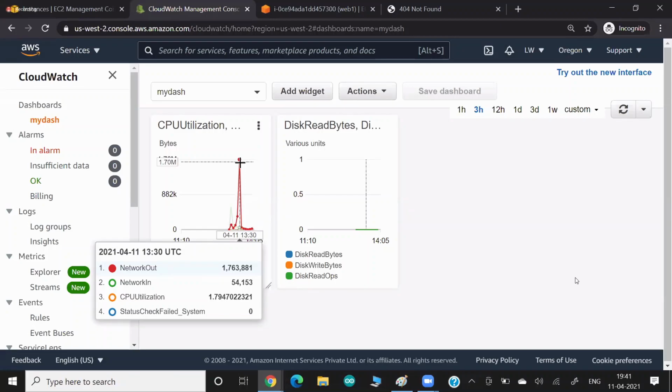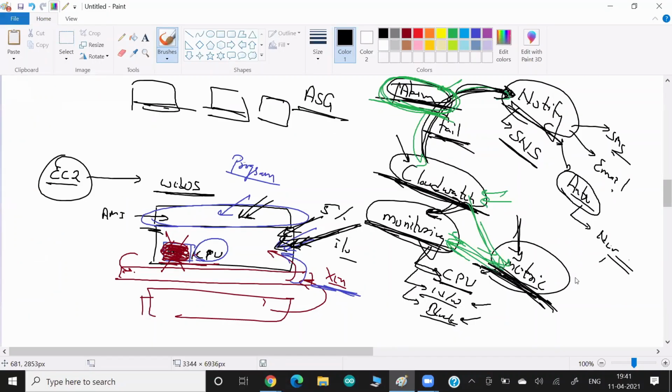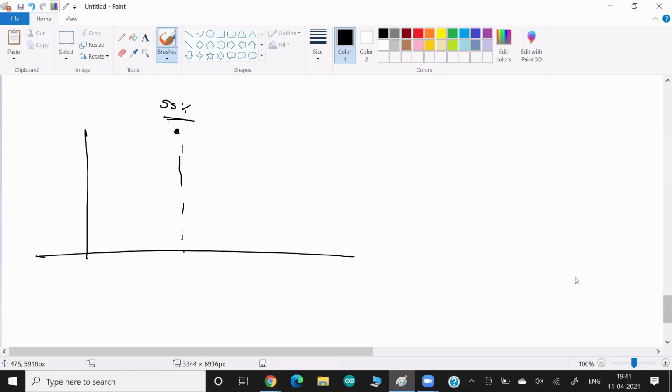So there the role of alarms comes in. If you think some activity is very critical for you, for example, maybe this is the graph, and maybe at this point in time we have a sudden spike in the CPU. We got to use 99% CPU at this point in time. Maybe suddenly a huge traffic came up, or maybe some other program has some other issues. My CPU goes to 99% at this point in time, and that's okay, right? Because CPUs keep going up and down. That's very much okay. They will again go down, so it will not impact the performance.